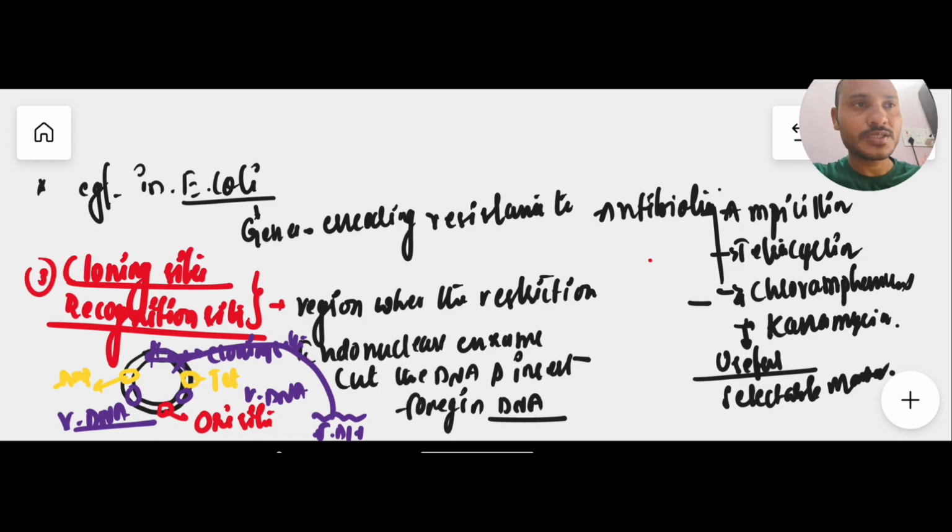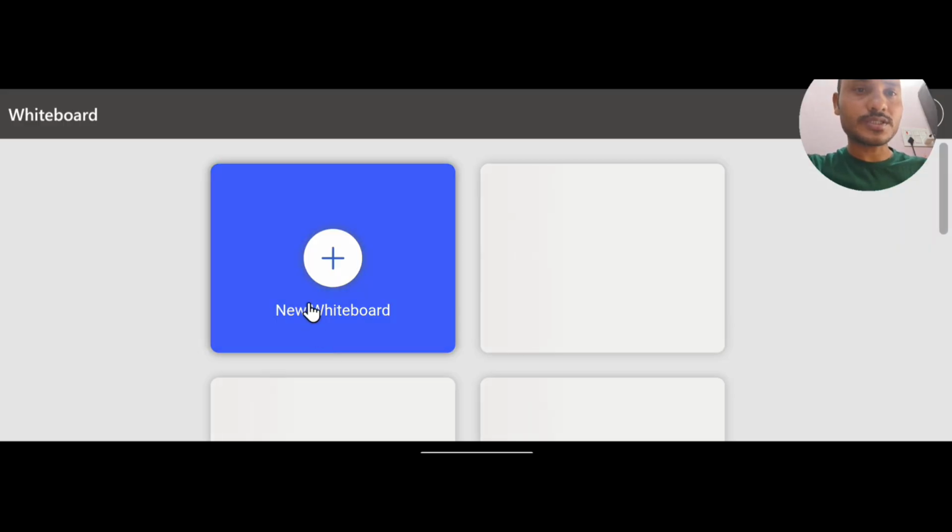So by having all these three important essential components, the plasmid is used as a cloning vector or carrier in rDNA technology for biotechnology purposes. Okay, so this is all about why we use plasmid as a cloning vector, because it has all these important characters. Now we move on to another important concept.